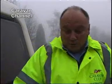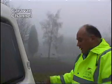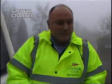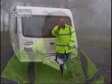And before we couple up or get the car anywhere close, we want to make sure that the handbrake is on firmly, and we also want to go around the caravan making sure that the steadies are up so it's ready to couple up. Alright, so what we're going to do now is we're going to involve Tony in reversing the caravan back, and we're going to be giving him directions using clear and precise hand signals.